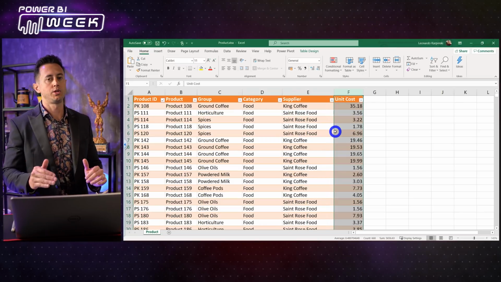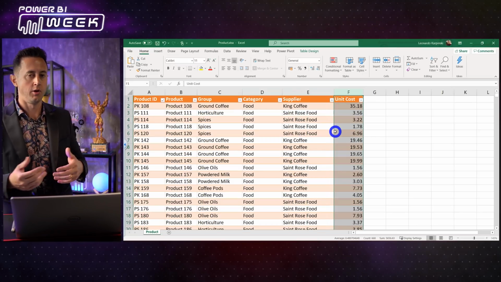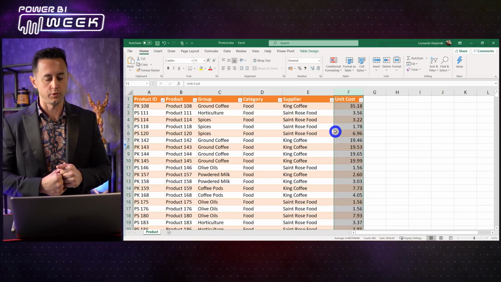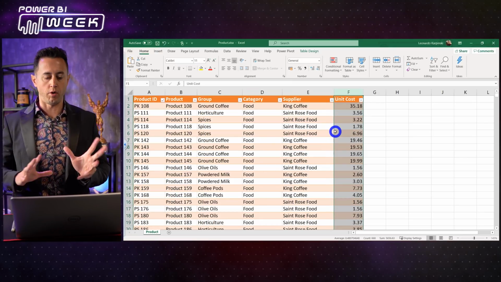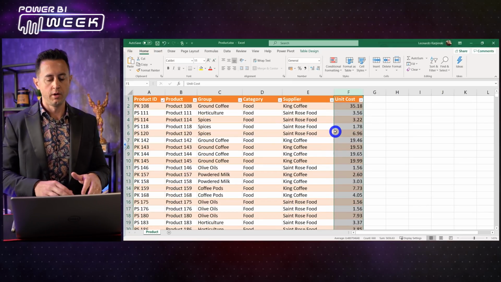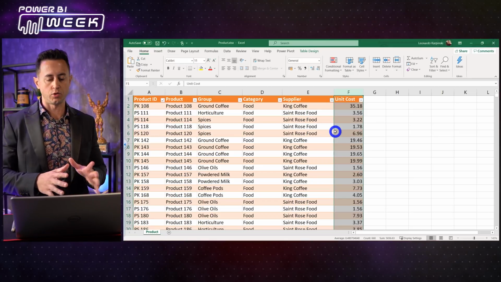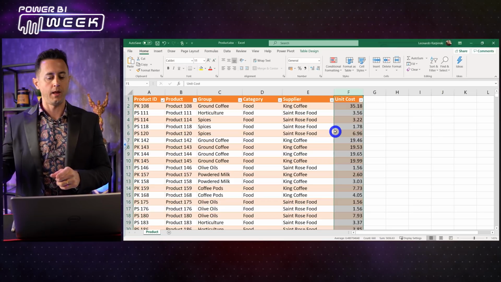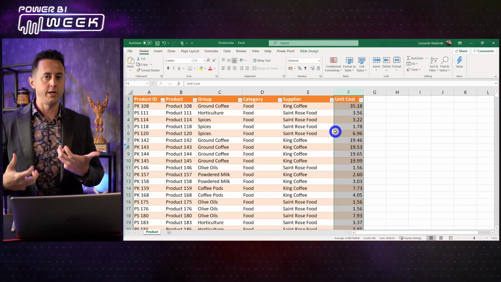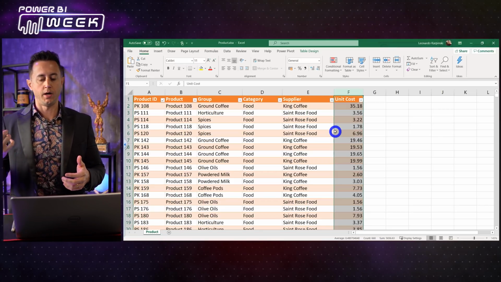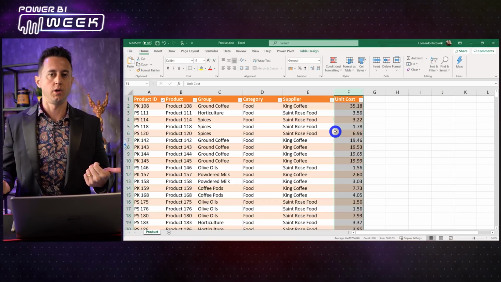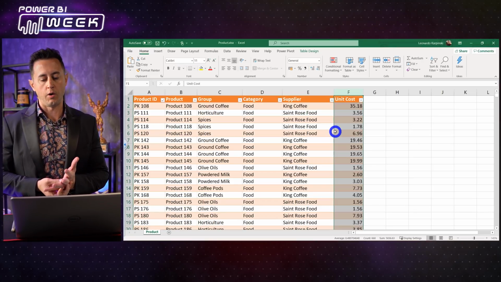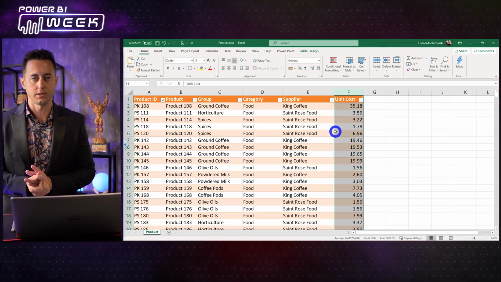So we have here the information for how much we paid to buy this product, everything about buying the product and all taxes and so on. So with the sales amount and the unit cost, I can start to compare sales and costs in order to create our gross margin analysis, right?